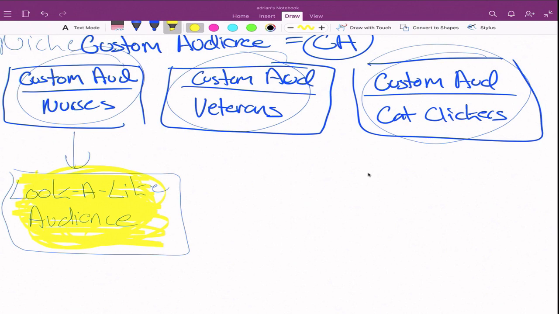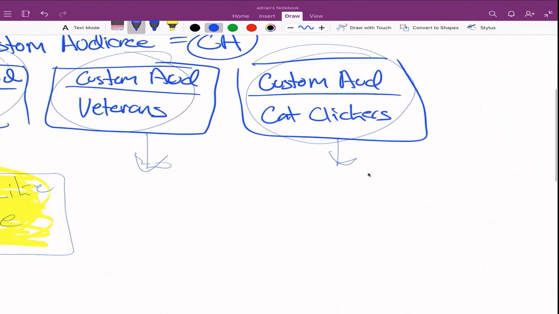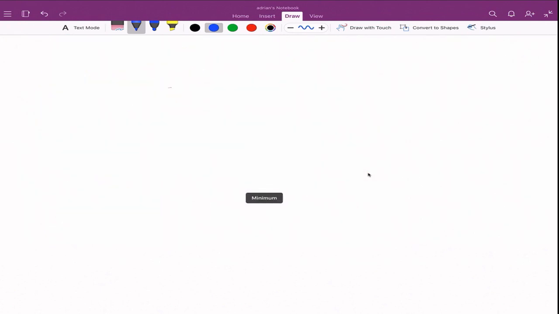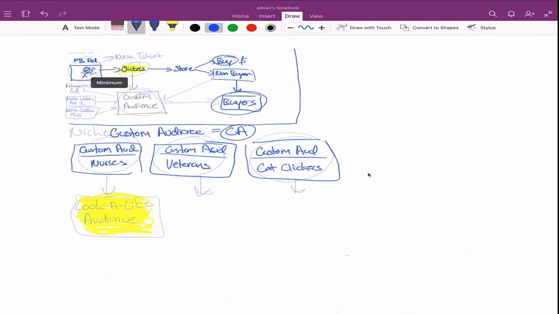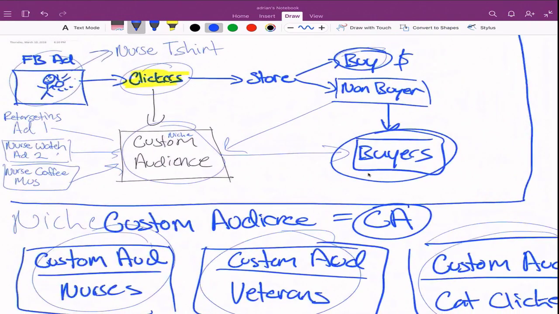And you can do the same thing with your veteran custom audience, your cat custom audience, and whatever the rest of them may be. Okay? So that's kind of how custom audiences work. Everybody that clicks on your ad, you can put into a custom audience, and you end up building these niche custom audiences.